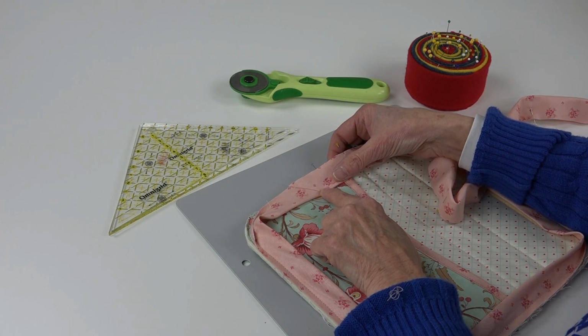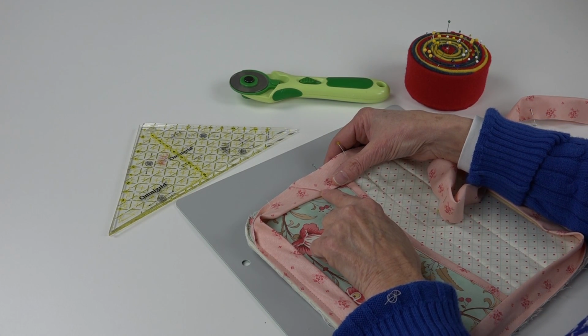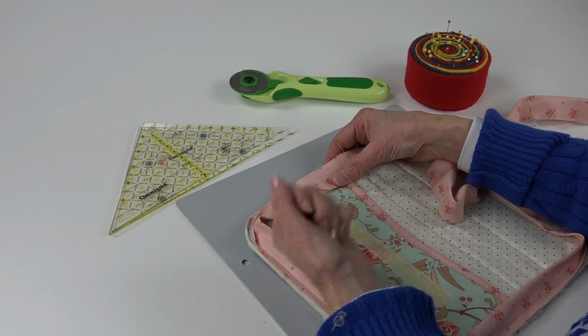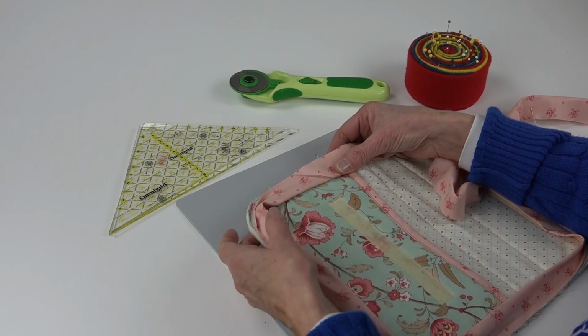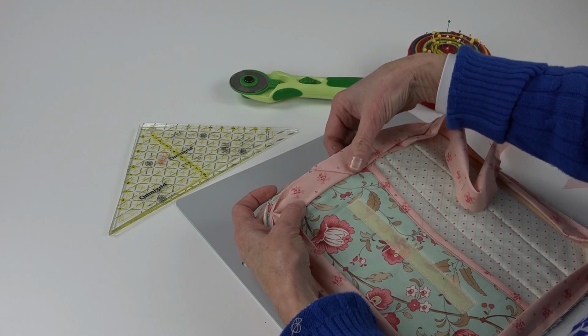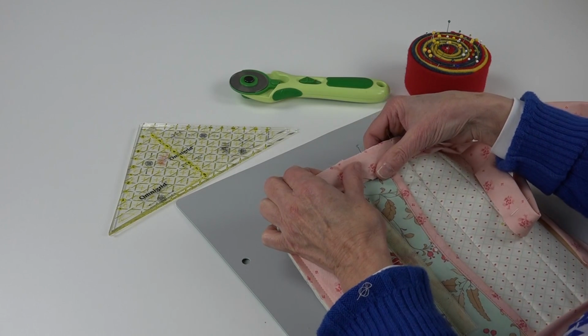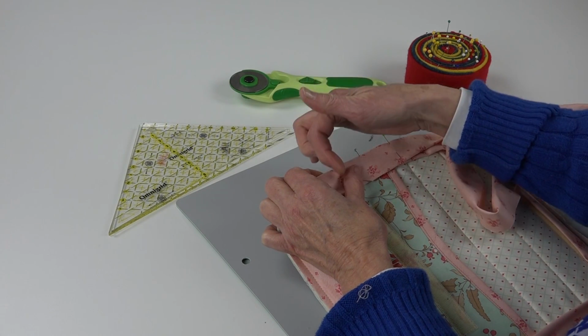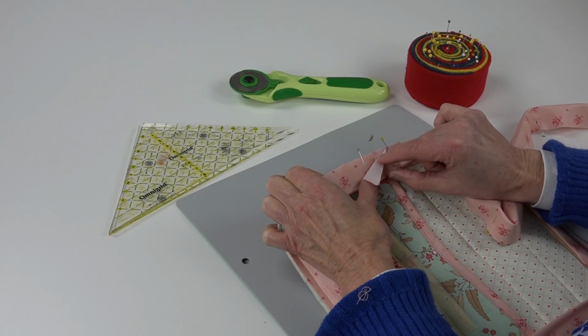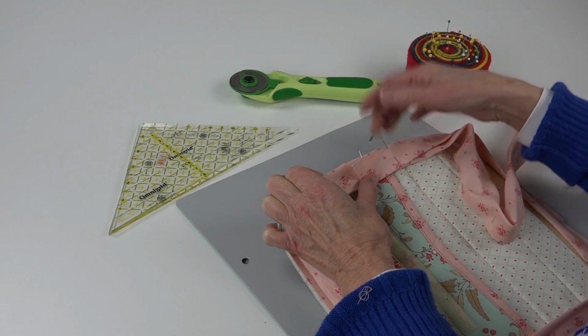The best way that I have found to do that, and there are lots and lots of techniques, this is the method that works good for me, so this is the one I'm going to show you because I understand it really well. But the best thing is to lay those together, and then I'm going to mark where the point of this intersects with the point of that, and the point on the other end where it's cut on the bias intersects with the other part of the strip.